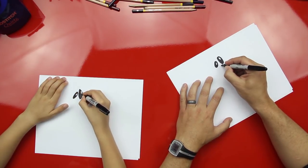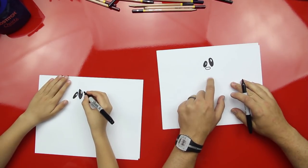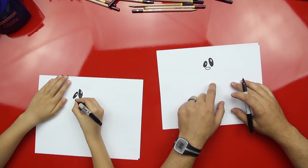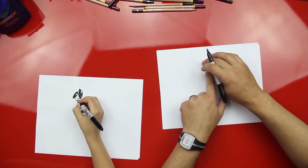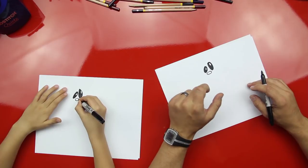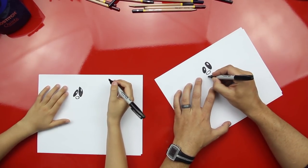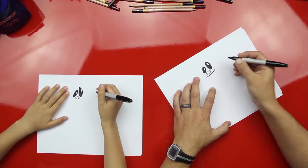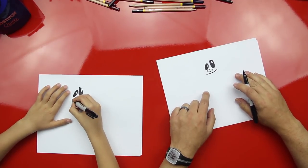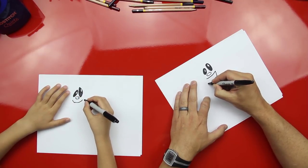All right, okay, now we're going to draw his little nose in the middle, and it's just an oval right below his nose? Sorry, right below his two eyes. We're drawing his nose right below his two eyes. Thanks for that correction, Chuckers. Okay, now let's draw his mouth. We're just going to draw a little happy face, and we're going to draw another one that comes down.